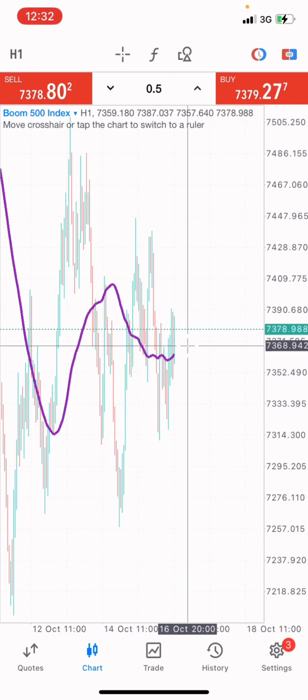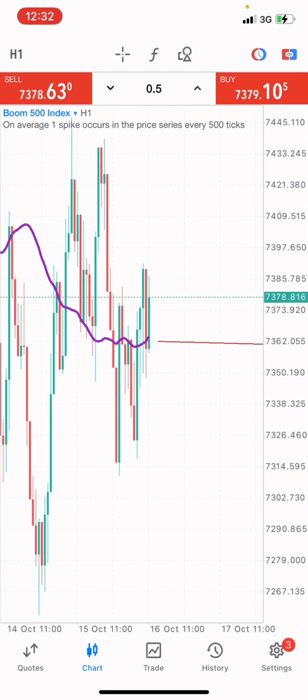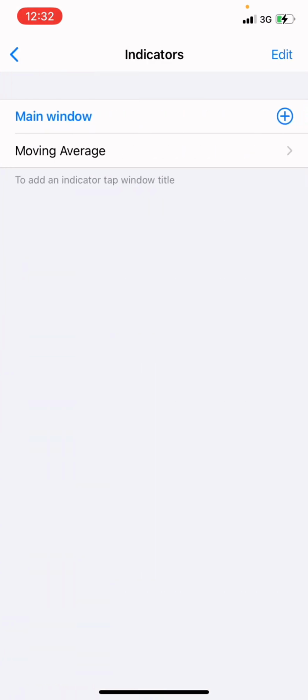Then it's going straight towards this direction, right here, just like this, as you can see. So now we zoom in a little bit, and we're seeing that the market will buy and it will sell. So how do we check the next price movement from this point in time? This is done by putting in the RSI. We put in the RSI and the MACD so that we can see where the market is.